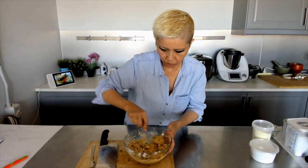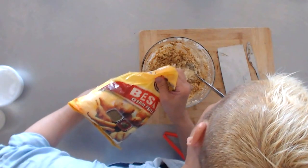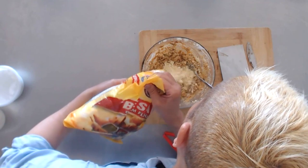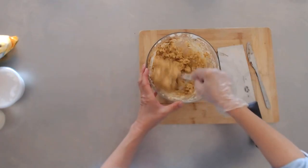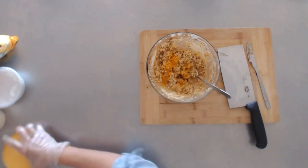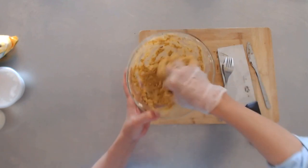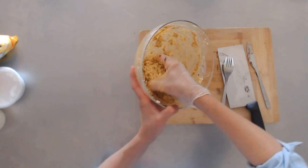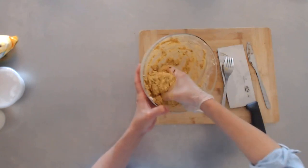What I'm going to do, I'm going to add a bit of besan or chickpea flour. Let's just put a bit of that in here. And you know what? I'm going to add a touch of turmeric powder to this just to make it a little bit more yellow in hue. Okay, so let's do this by hand. Okay, so this is what it looks like. It doesn't look too different to the non-vegan version, at least visually.